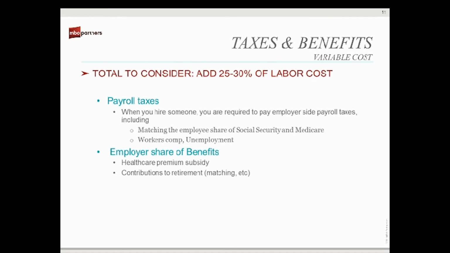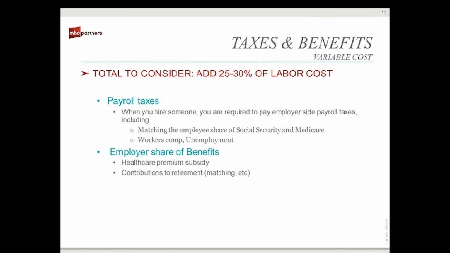But if you want to get into the details, it's really made up of a bunch of different things, and one of those things is payroll taxes. And payroll taxes are the things that an employer is responsible to pay when they pay an employee. So an employee may get $60,000 a year, but when you're an employer, you're actually matching Social Security, Medicare, and you're also responsible for things like unemployment, workers' comp. So these additional costs you need to consider into your equation, and there's specific percentages for each one.